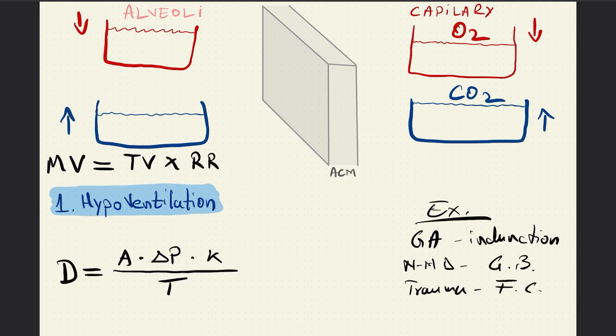Eventually, after a couple of minutes, the pressure of oxygen in the alveoli will be the same value. The same thing will be for carbon dioxide. x minus x gives us zero, so the gas transfer will be zero. Regardless of the surface area, thickness and constant, the gas transfer will be zero. The same thing is true for oxygen and for carbon dioxide.